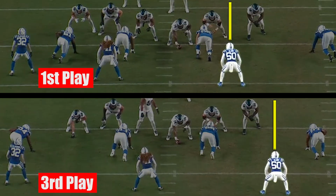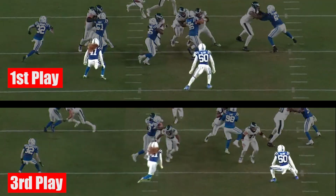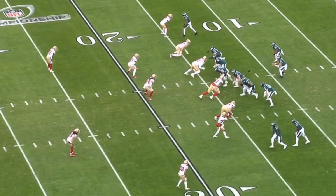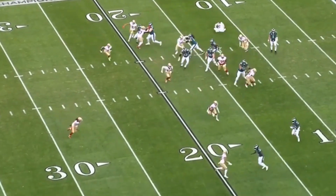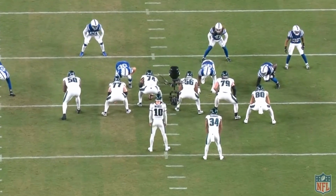This is what's important. Look at where the middle linebacker is on this play compared to the other play we looked at. Because the linebackers are walked over, there's more space for the player running the bubble to operate after the catch. Look at the positions of the linebackers during the time the quarterback releases the ball. That's at least 3 yards of space, and while that doesn't seem like a lot, that could easily be the difference between a defender lunging for an arm tackle or making solid contact. With the linebackers walked to the bubble side, there's less spacing for the offense.